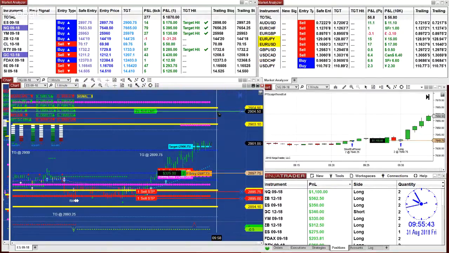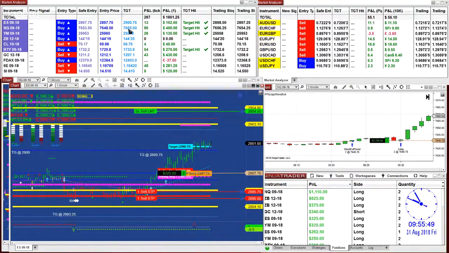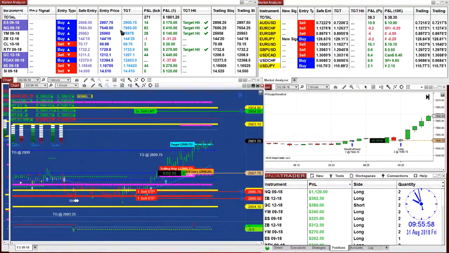Again, I've been highlighting a lot about the Nasdaq. The reason I'm highlighting the Nasdaq so much is that it's not unusual on the Nasdaq with price action. I'm not saying every day. I'm saying it's not unusual for the Nasdaq to nail an average day of around 90 ticks.